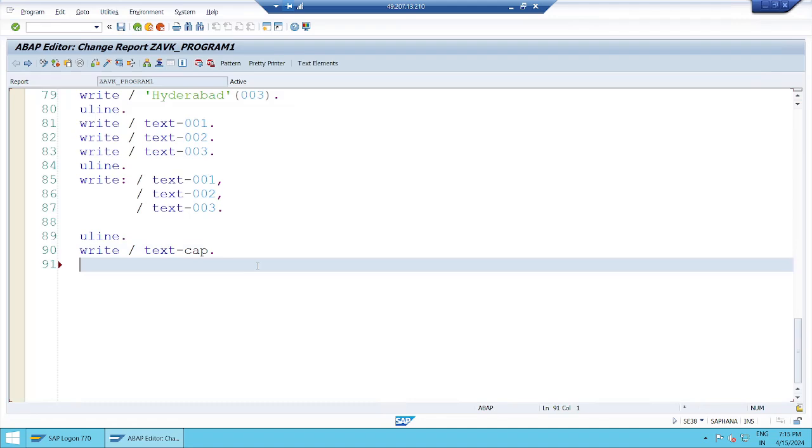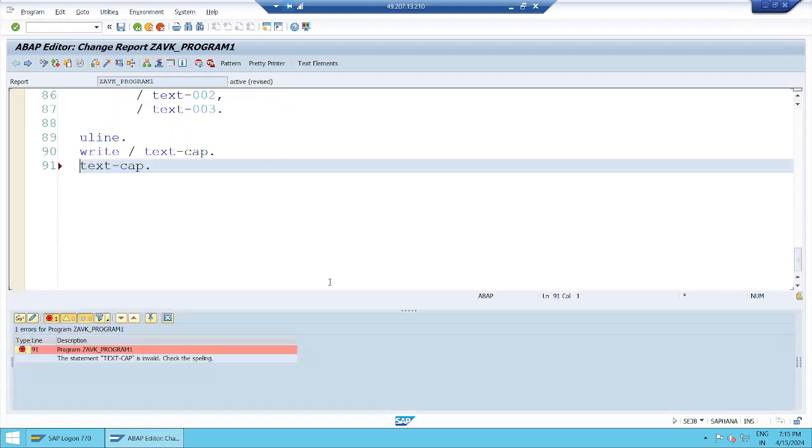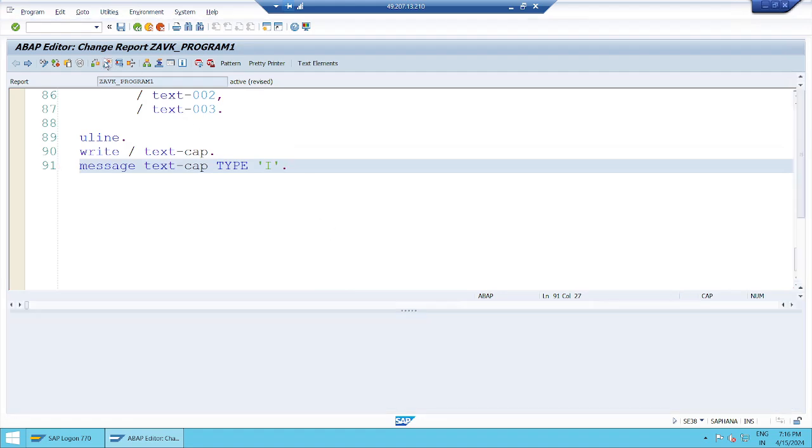Suppose I write directly text hyphen CAP in a message, it gives an error. So you have to write a kind of message type, I for information message, because you don't know message types yet.